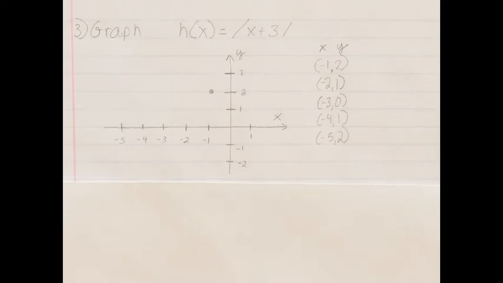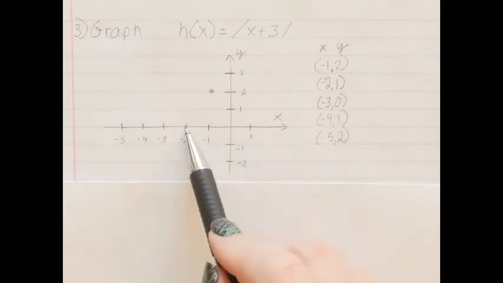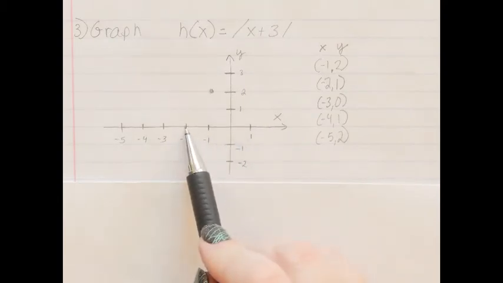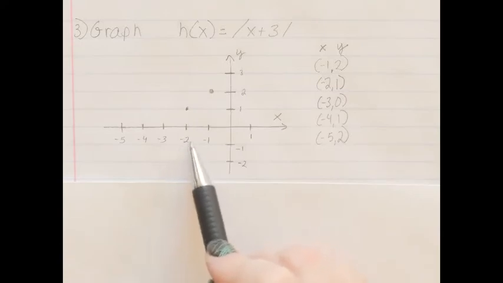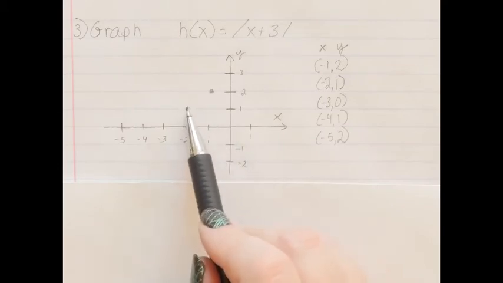Doing it again, since some of us are rusty, I have x is -2, so somewhere on the x I find -2 and I stop. I found it. Then I go up or down according to the number on the y. The y says +1. I go to +1 once I'm at the -2 x value. So I'm at -2, I'm at the 1 value, and this is my point.